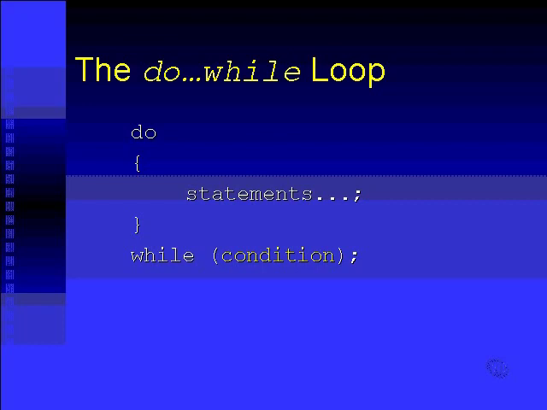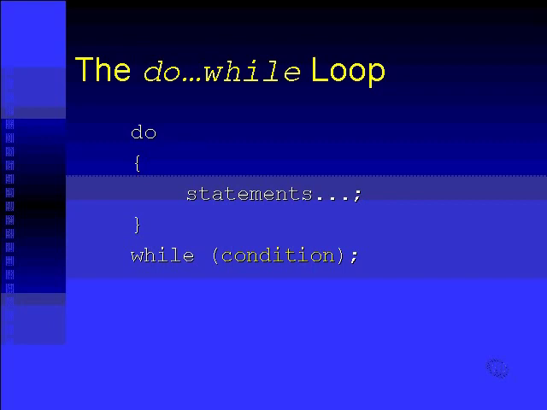So here's the question: what's the difference between this and the while loop? Can you think about it? Well, I'll give you the simple and concise answer to that question. There's one difference between the do while loop and the while loop, and this is it. You use a do while loop if you want those statements to get executed at least once.